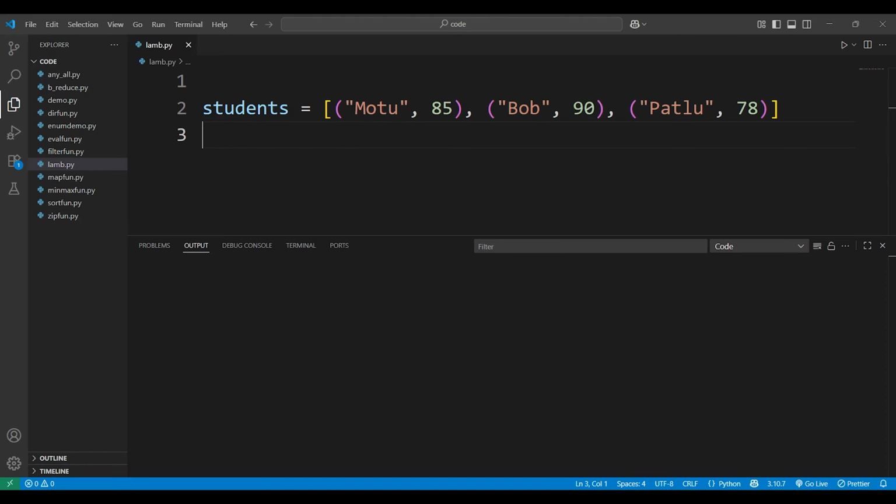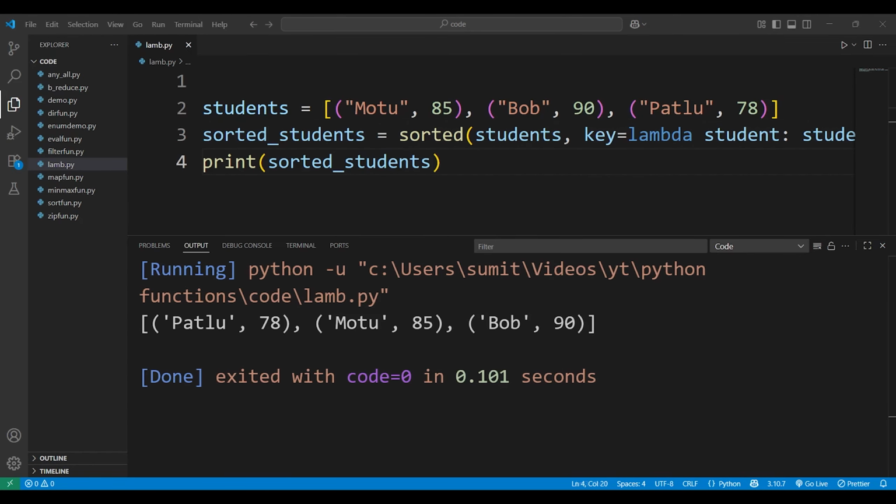For example, imagine we have a list of students. If we want to sort them by score, we could write a separate function, like we did earlier. But with lambda, it becomes one line. Here, the lambda quickly tells Python, when sorting, look at the score, that is the second value. No need to write a separate function. Beginner's code works fine but feels too heavy for small tasks. But lambda makes it much shorter, cleaner, and perfect for quick operations. So, lambda helps us keep our code short and powerful by avoiding unnecessary functions.